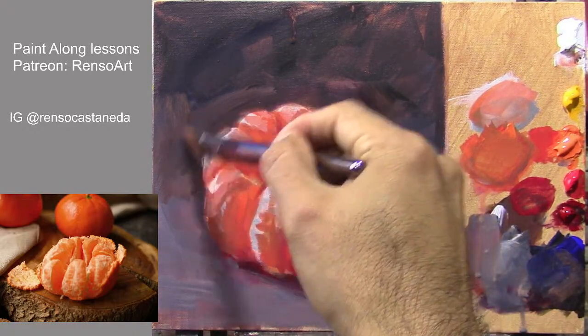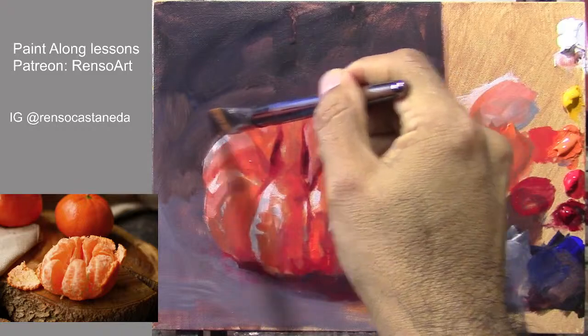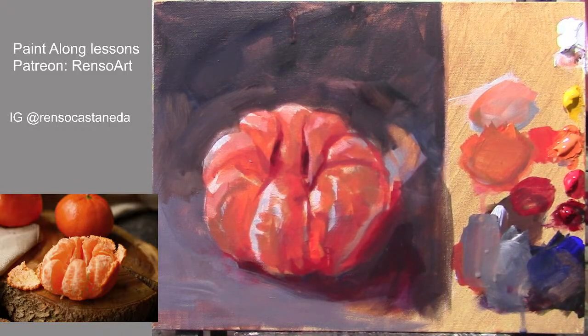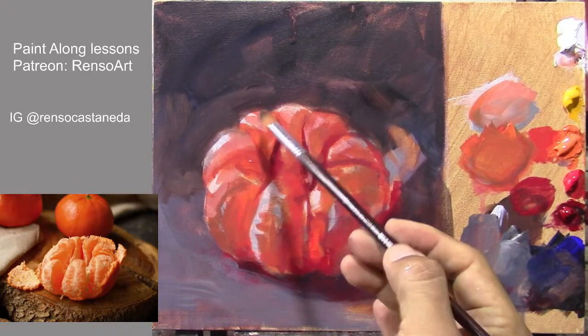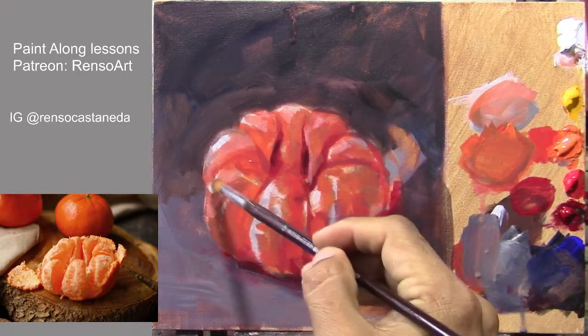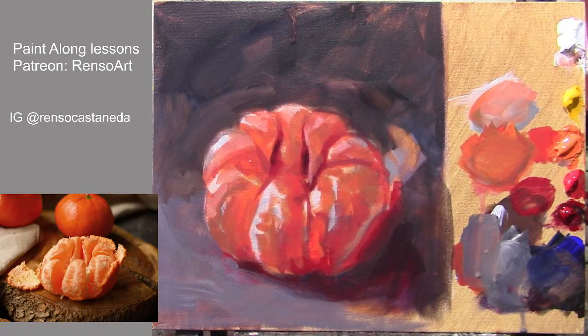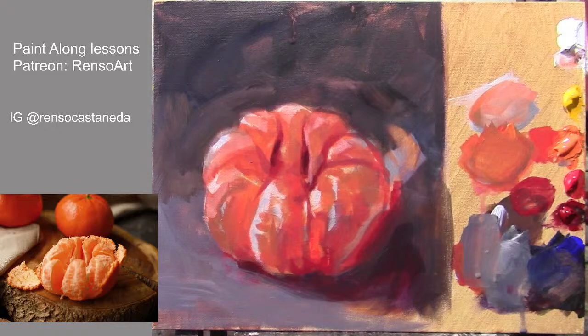Check out the brush stroke, check out the pressure, okay? I'm just working with the tip of the brush. And if you get a sharp edge, pick up a clean brush with a little bit of water and then work on the edge. Edges are gonna be maybe the more annoying thing when we paint with acrylics. Sometimes it's hard to have your cake and eat it too.